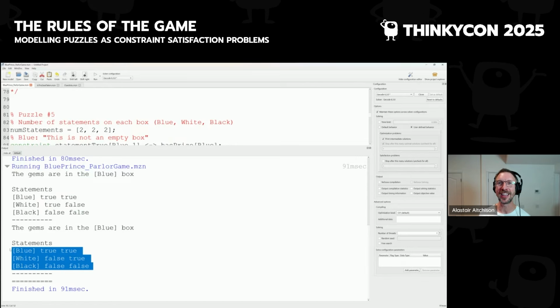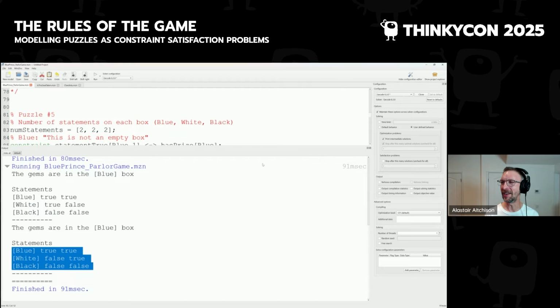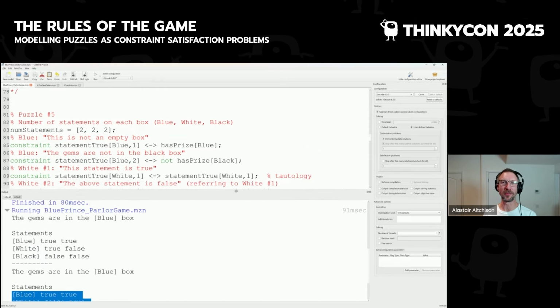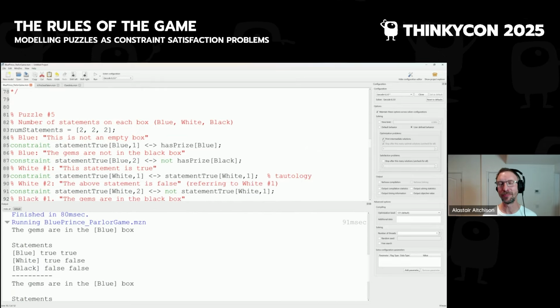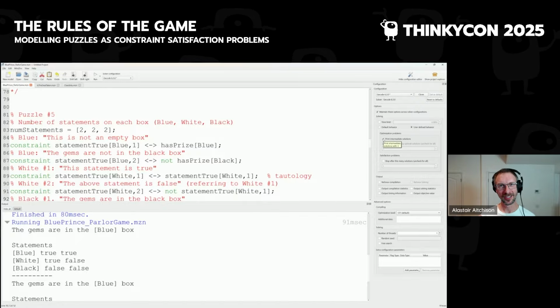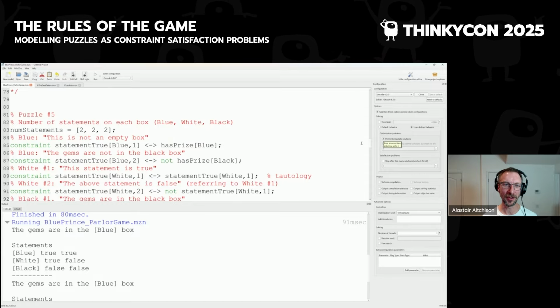I just think that's a really interesting example. And I'm not going to spoil any more blueprints, but there's lots of more interesting logical constraints that come along as well.